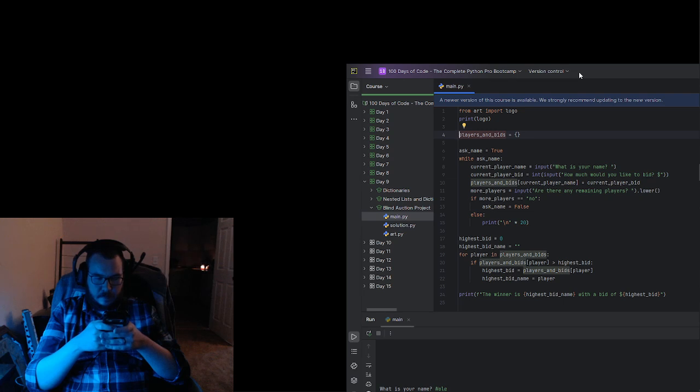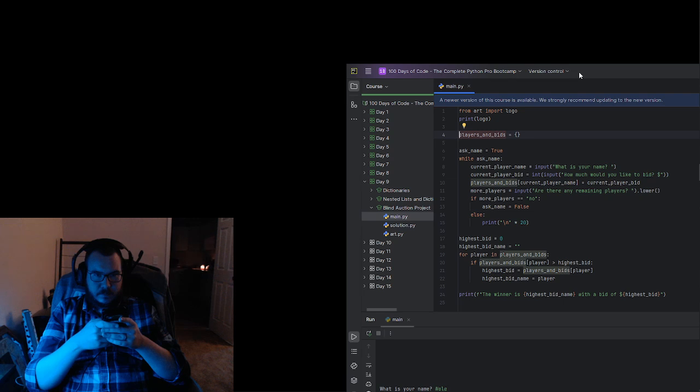And then every time we loop through a new bidder and we get hold of their bid amount, we can check to see if the bid amount is greater than the current highest bid. And in that case, then the highest bid is going to be set to the bid amount.